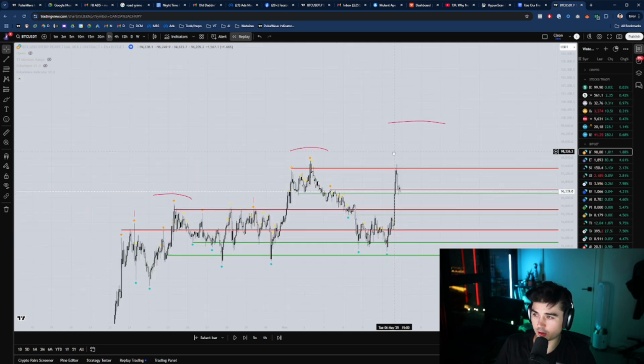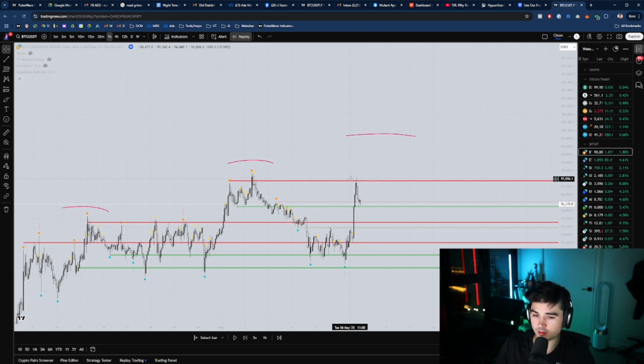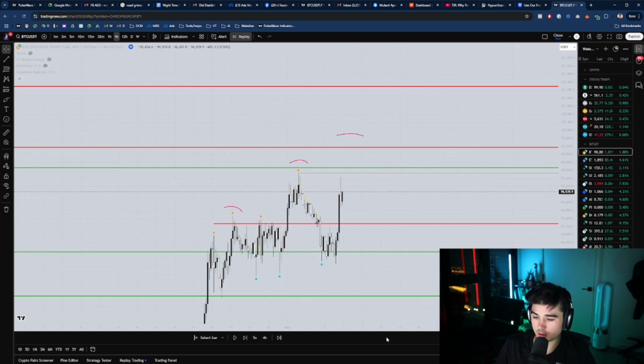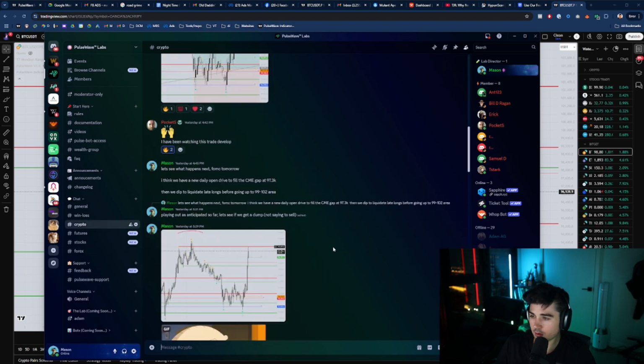I felt cool, calm, and collected on the hourly. I saw we came up here and I didn't do anything personally. I didn't flinch. My whole trade plan was the 4 hour this whole time. It was this red line for the 4 hour in the Discord. I laid it out as well. You could see inside the crypto section.